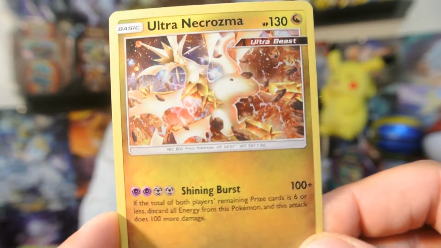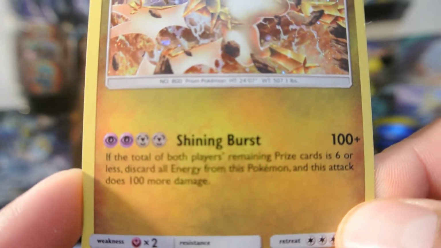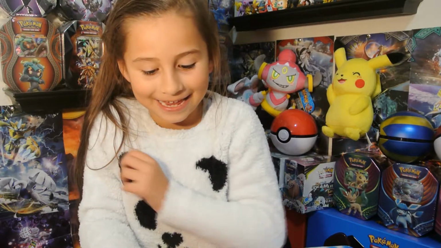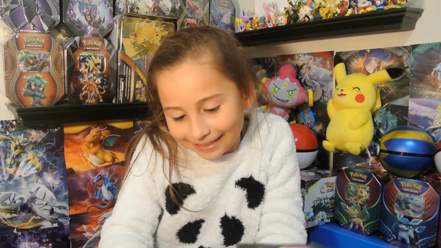And here's Aubree's Ultra Necrozma with Shining Burst. It's gonna burst into Shining. Okay. Daddy, heads or tails? Let's go with heads. Heads. Tails. No, that was heads. Tails. I saw it. The camera saw it. No, this time I changed it because this is tails. I changed it. All right, let's get the pack battle going.